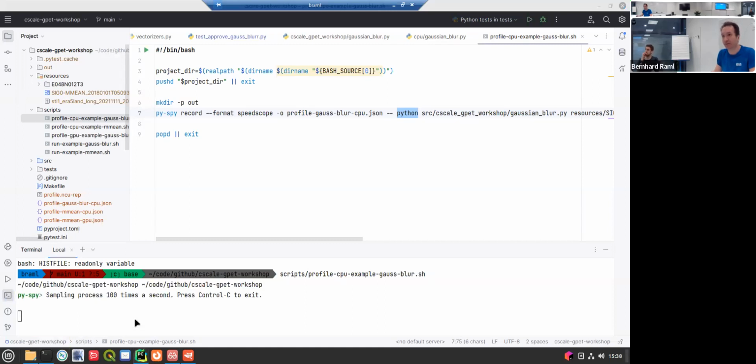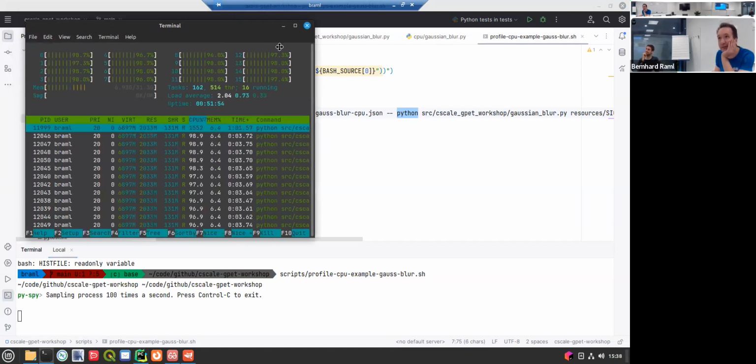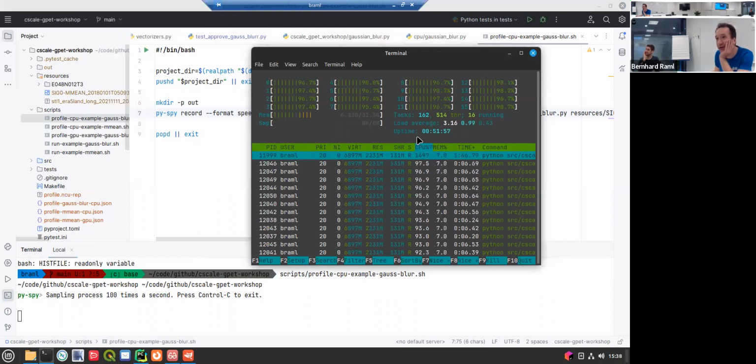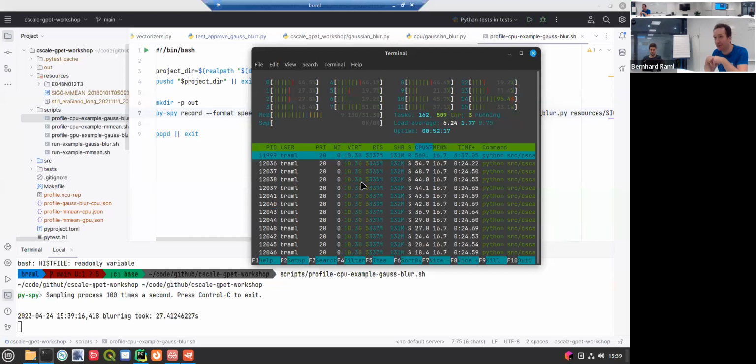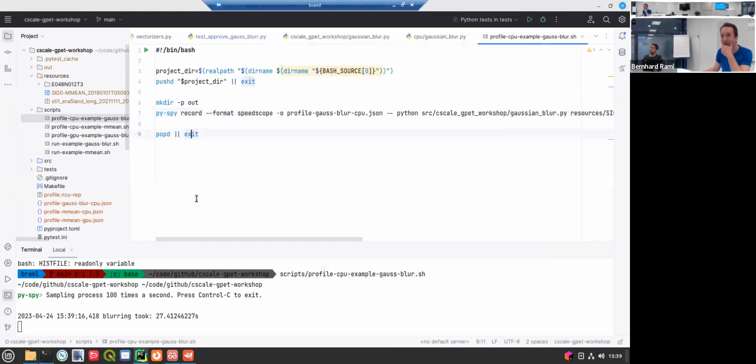And usually what I also like to do is do some old-fashioned htop. You know, it's always a good idea to look at your htop while you're doing things. And yeah, I see nice saturation of all my 16 cores. RAM is also behaving well. No peaks, no garbage collector things going on, hopefully. So this is at least how I work: a combination of old school tools and new stuff.